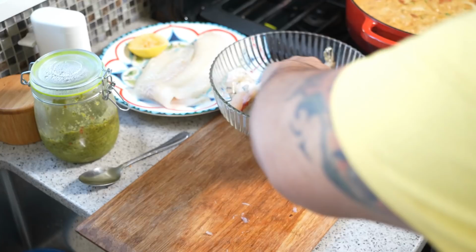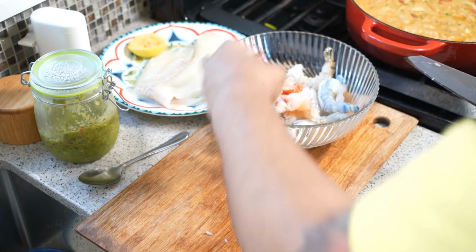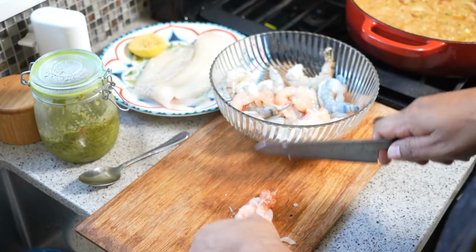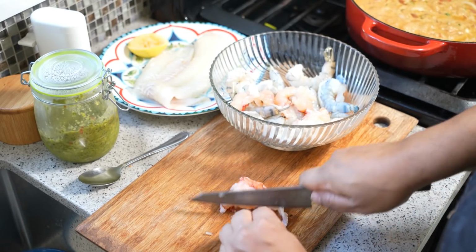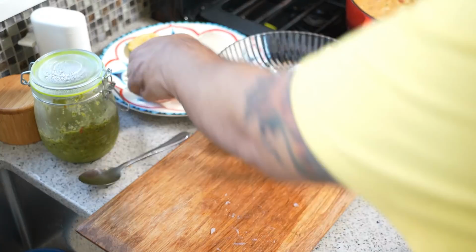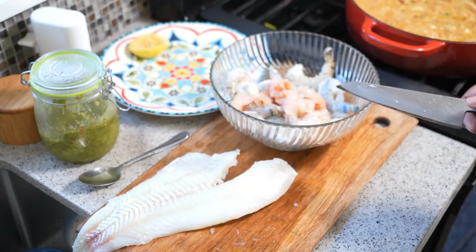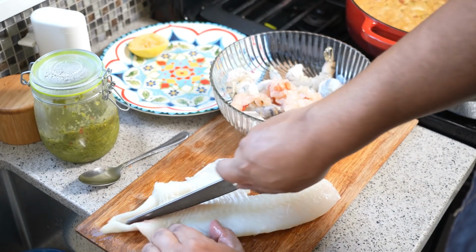The shrimp is going to remain the same size it is there. And what I have, we've got one more. Here we go. What I also have, so we've got that tiger shrimp and the lobster in there. I also have, which I just washed with the juice of half of a lemon, a nice piece of cod.